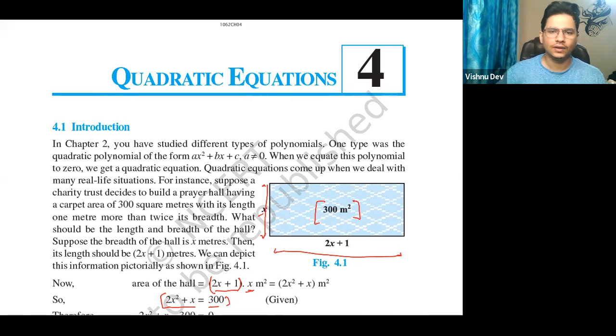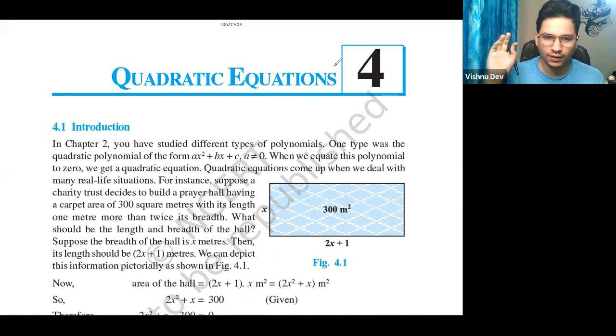Now think about it. Suppose we don't know quadratic equation. Then can we solve? No, we cannot, obviously, because this is not a linear equation. I cannot just equate it to 0, so I have to convert it, because we know we can only solve linear equations. You have to keep in your mind, we can only solve linear equations.